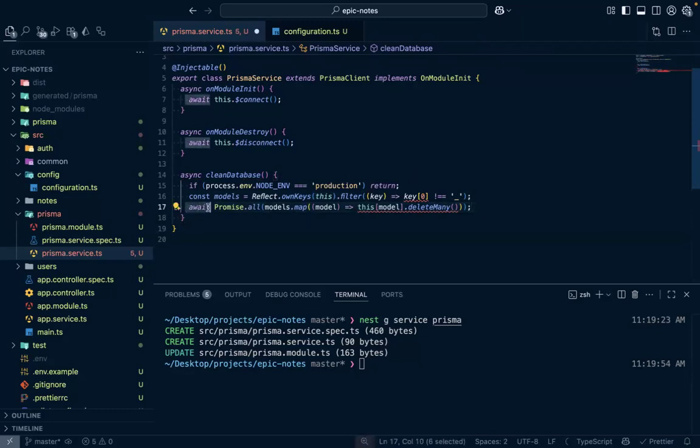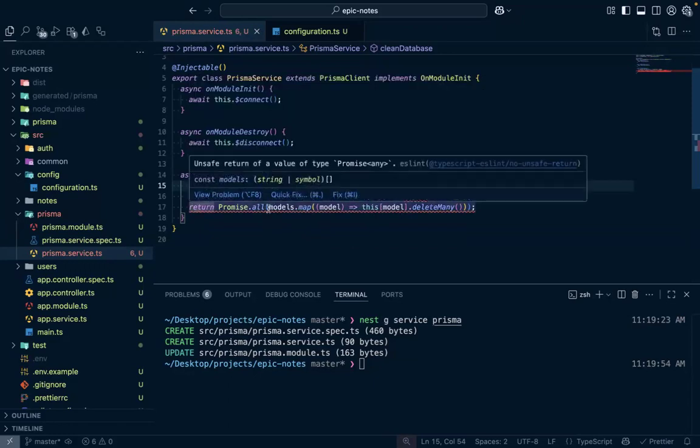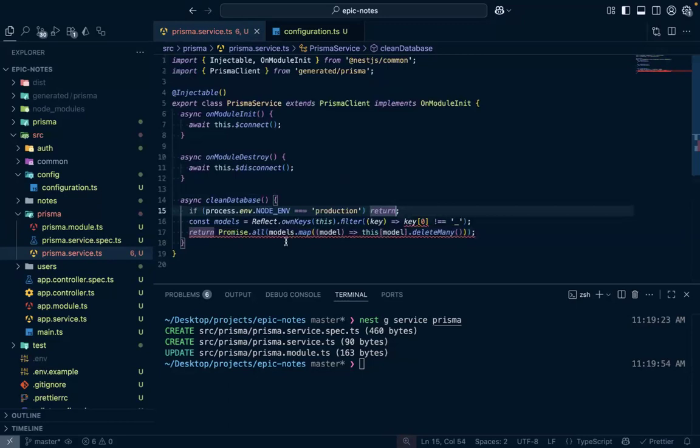Return is not returns. First of all, models, return value, like promise any.